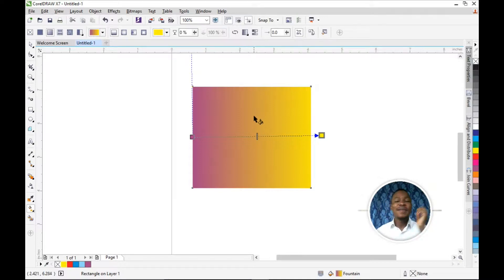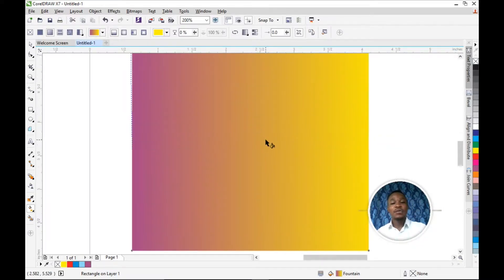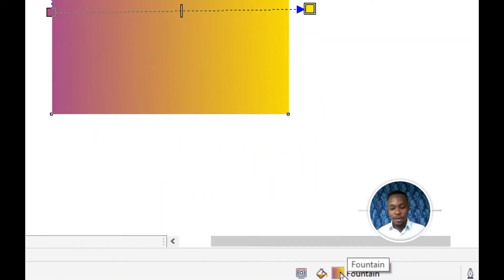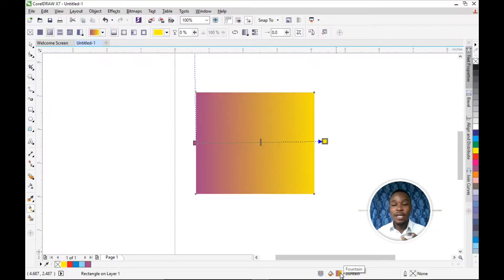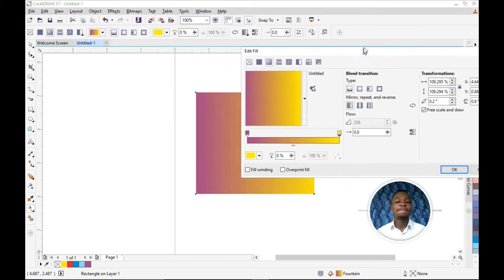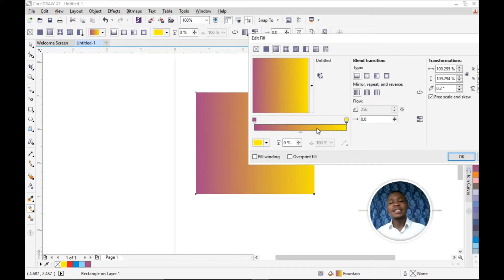If you've been having difficulties blending your colors together, you've now successfully learned three ways to blend colors perfectly in a unique way. One of the great things about the Interactive Fill Tool is you can blend multiple colors together. You can add more colors by coming to the gradient bar and double-clicking on it — a popup will appear and you can choose as many colors as you want.